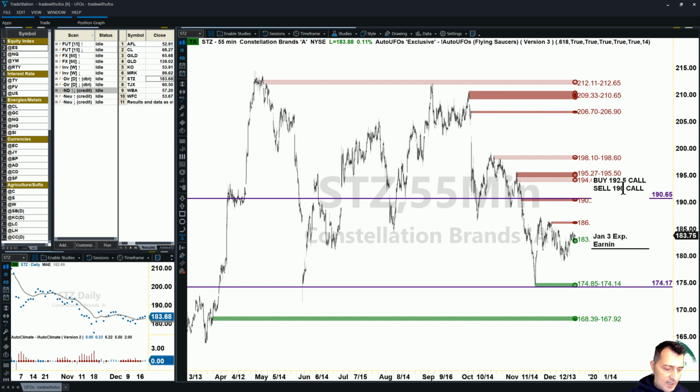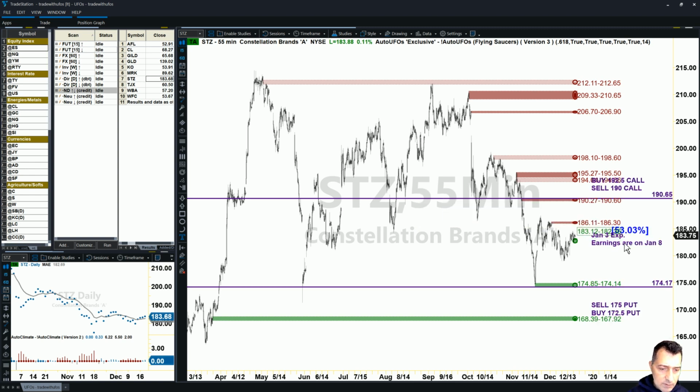And remember, we are using the Jan 3 expiration, knowing that earnings are on Jan 8. By the way, earnings dates may change, so we always need to make sure that we review so we are out before earnings are reported. On the bottom side, we're going to start by selling the 175 put and buying the 172.5 below. That would be a valid way to approach it in this initial part of the planning process.